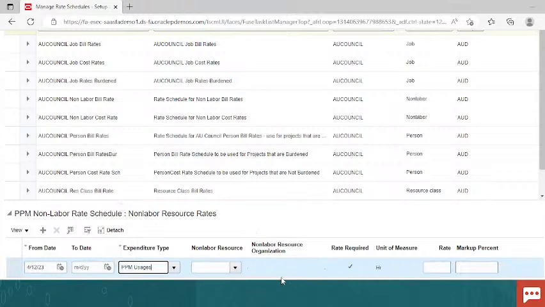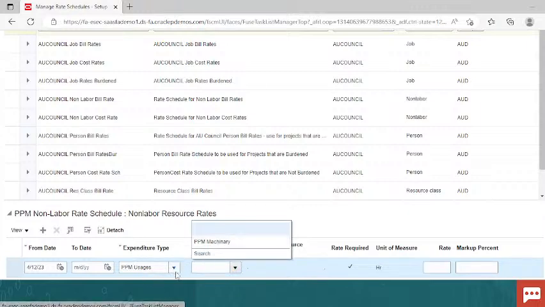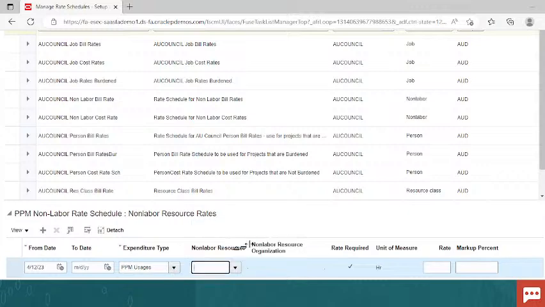Now these tabs got activated because while creating the expenditure type EPM usages, we have selected as non-labor. Now select the non-labor resource that we have created. Now there was only one non-labor resource which was associated with this expenditure type. That's why system is displaying it automatically.